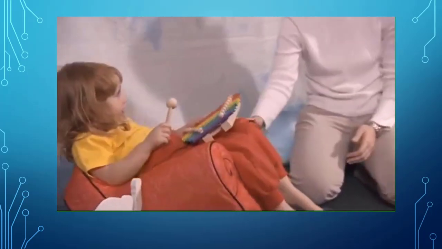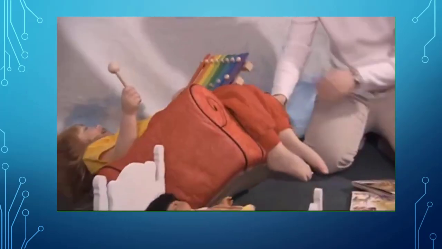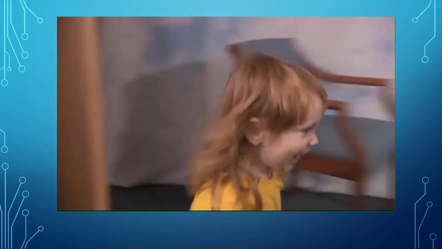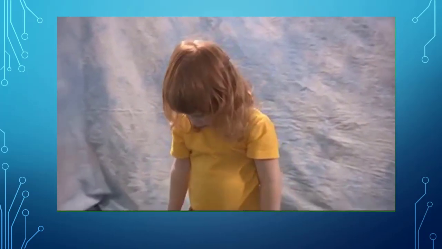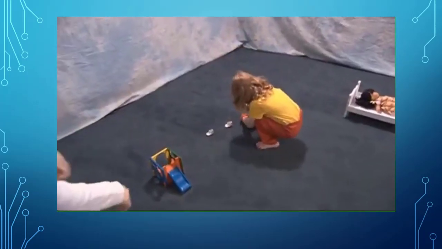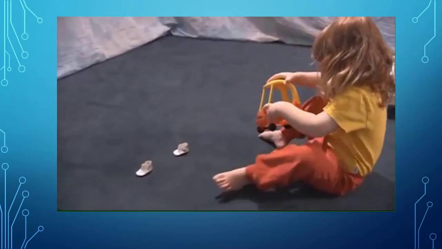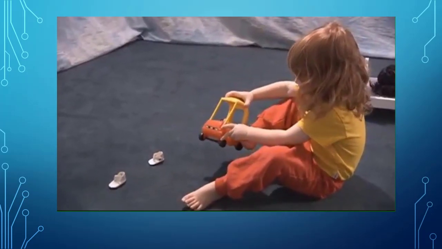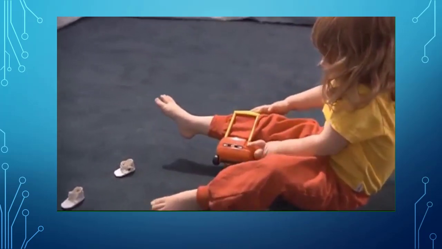Researchers wanted to know what the baby human would do if they replaced these life-size toys with perfect miniature replicas. How would they physically relate to them? I'll go for it. Madeline notices that there is something different about the room now. Why don't you pretend like it's the big one and you can get in and take it for a ride? But that doesn't stop her from treating the toys as if nothing had changed. Ignoring the size of the car, she proceeds to try and get into it. That's a good idea. You should push it in as far as it goes.